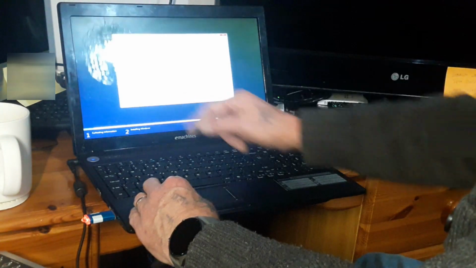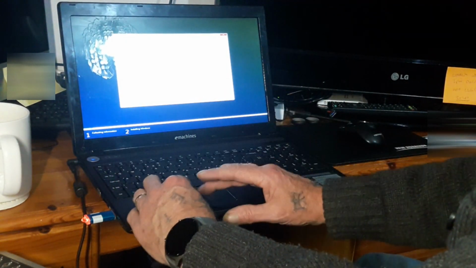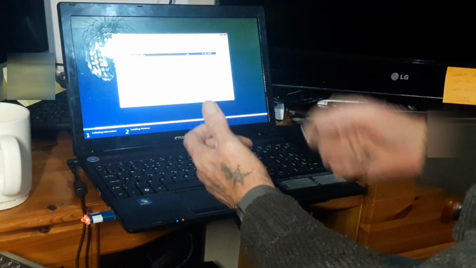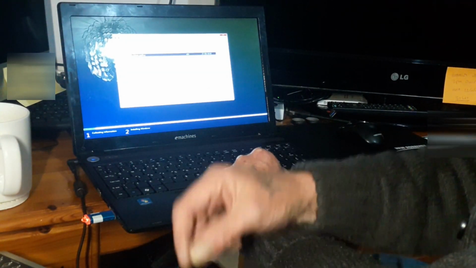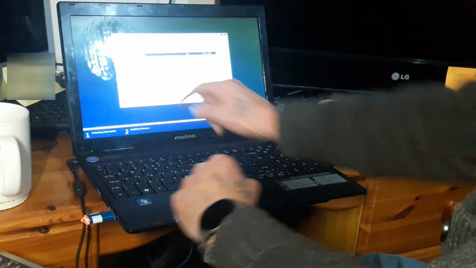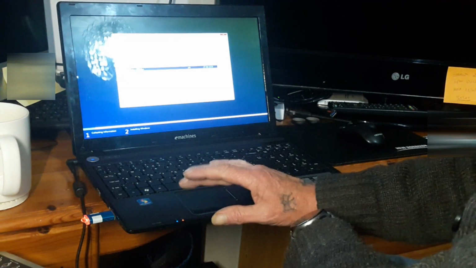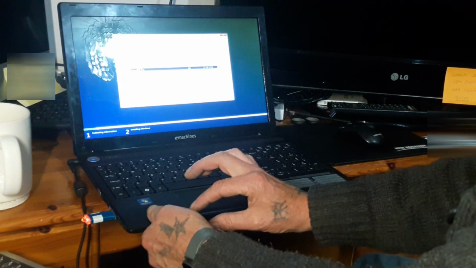So what you do is, it's asking now for your product key. You could put it in at this point, or we can just move on and say I don't have a product key, and this part is where it becomes important. You need to know what you do have a product key for. In this case it's the Pro version of Windows 7, so I need to select Windows 10 Pro so that the licenses will correspond. Then we click next.